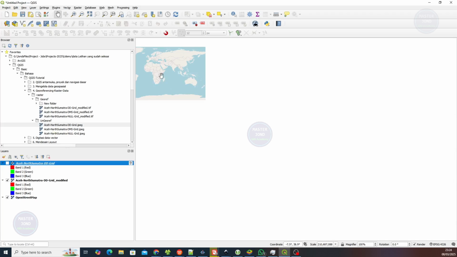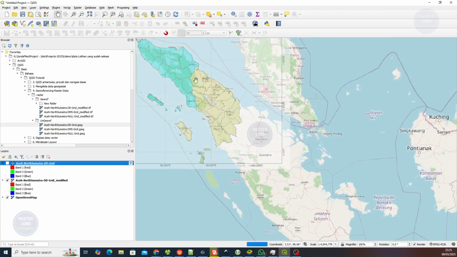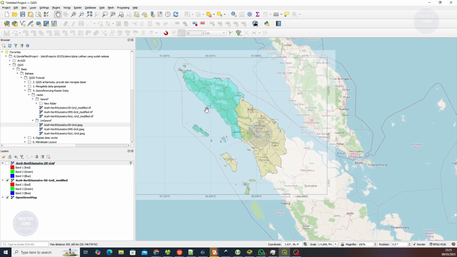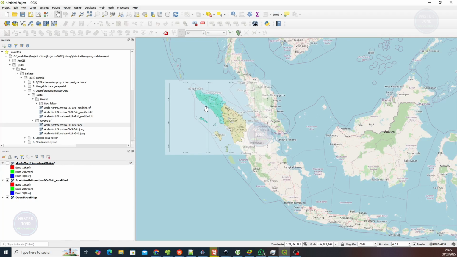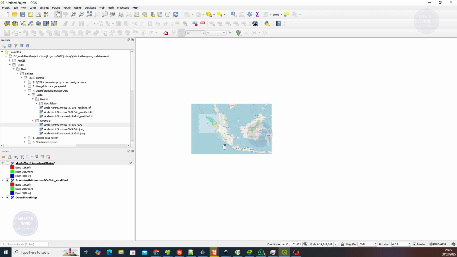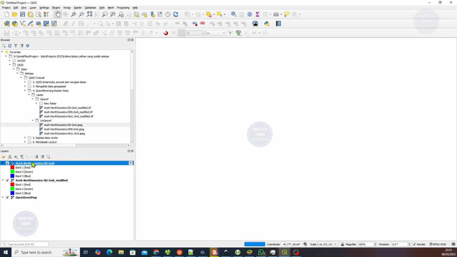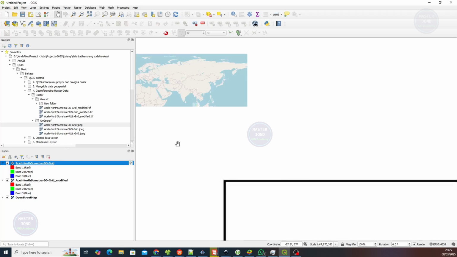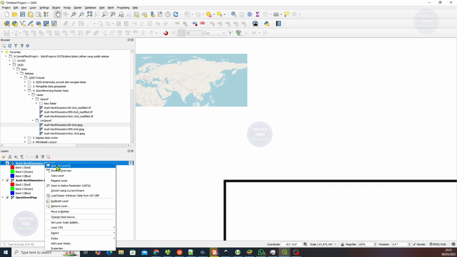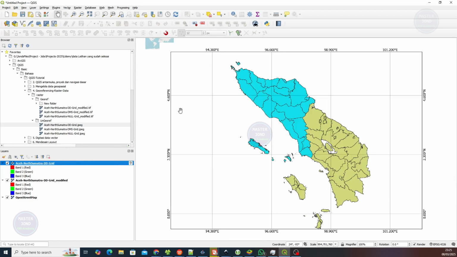See, this is our georeferenced one, which matches the base map tile, which is OpenStreetMap, but this one does not.